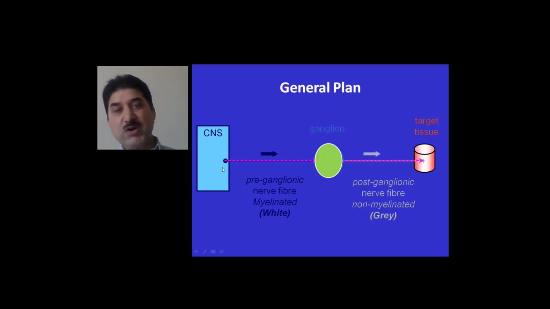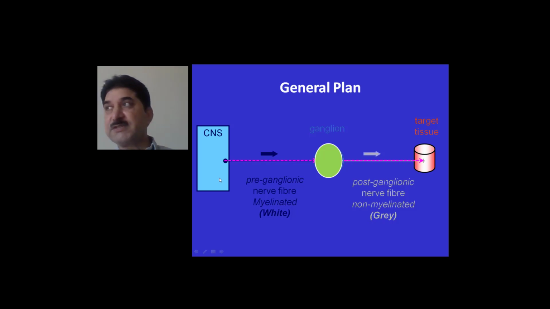But the ratio of pre and postganglionic fibers is 1 to 164. That means for every preganglionic fiber, we have 164 postganglionic fibers, resulting anatomically in the formation of the ganglion, and at the same time, interruption and dispersion of the information which comes from the central nervous system to the target organ.